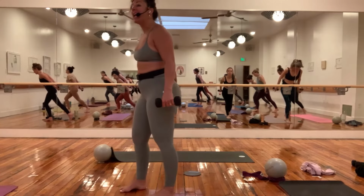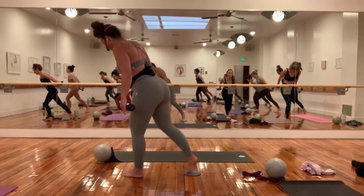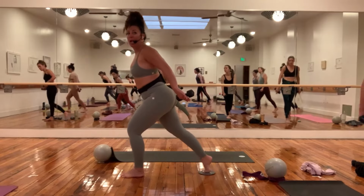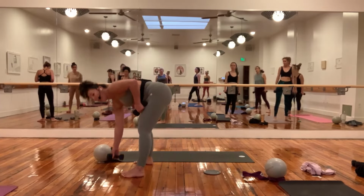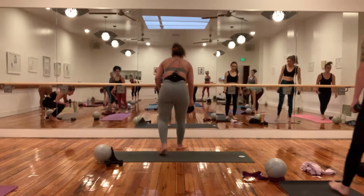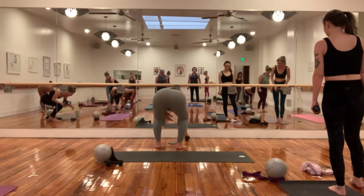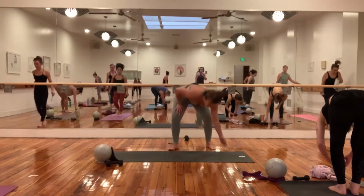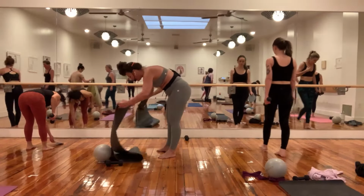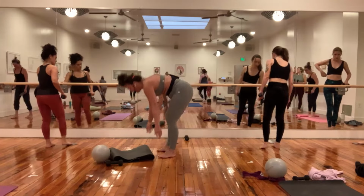That's it. You've got 8, 7, 6, 5, 4, 3, 2, and 1. Okay, you need one weight, you need one slider, and you're coming to the bar. If you've got yoga mats around your area, just fold them up, roll them up, give yourself some space.